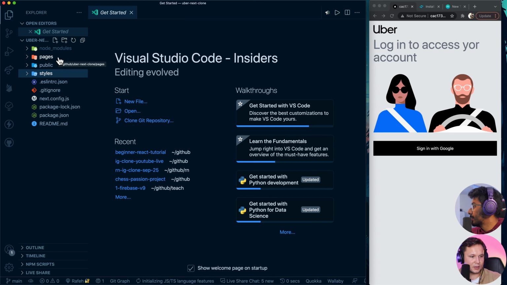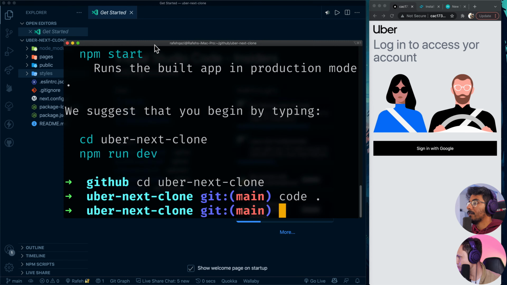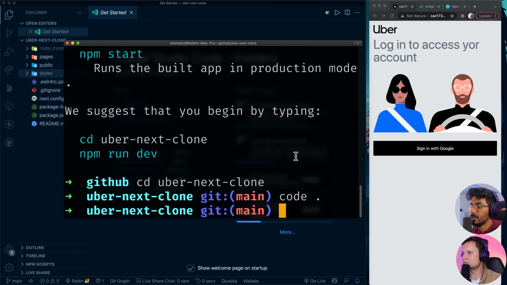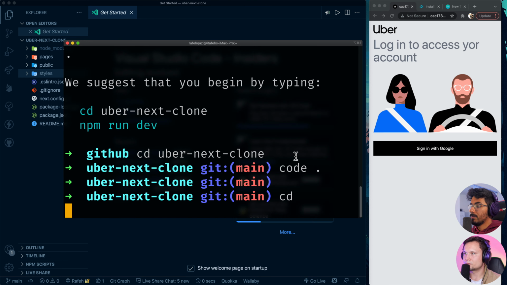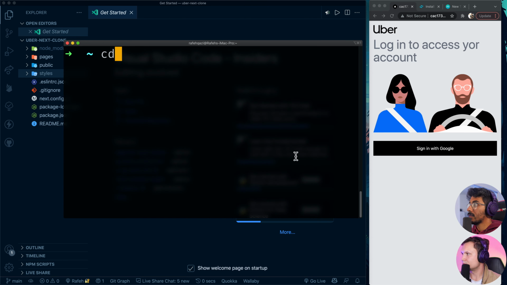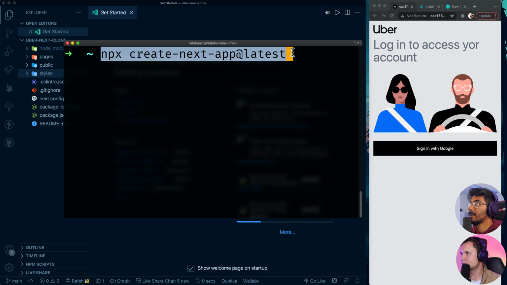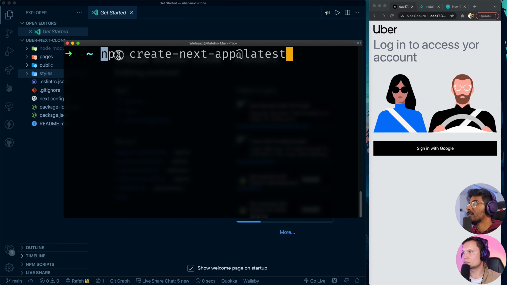So a bunch of people are asking what was the first step, and I think a bunch of people are getting stuck there, so let me just show it. The first thing you need to do is type npx create-next-app@latest, just like that. That's going to install everything for you. If this gives you errors, it just means you don't have Node installed the right way. Make sure you have it installed the right way, and then everything will work.